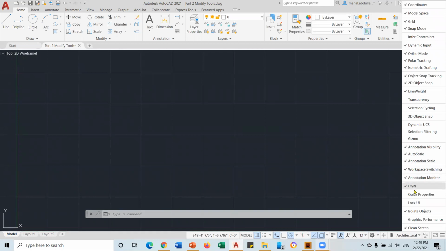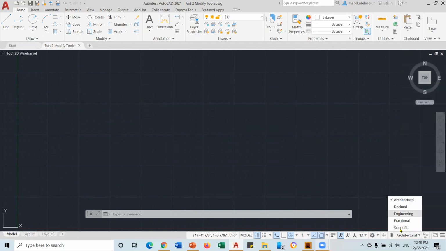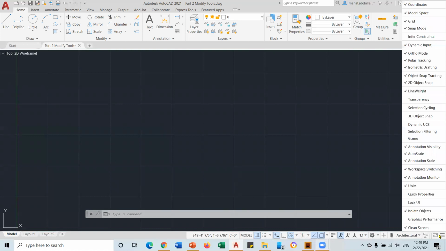Also, you have units. If you need to change the units right from here, as you see, I have the units architectural down here that I can change. If you don't have any of these, like the dynamic blocks, the object snap, or any of these elements, make sure to check the customization panel on the right and be sure you have a check mark next to it.